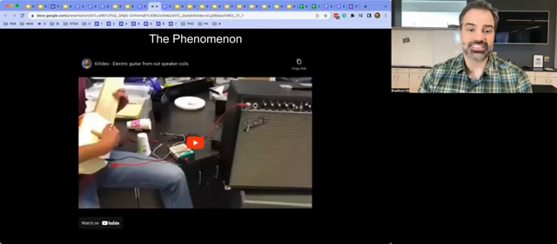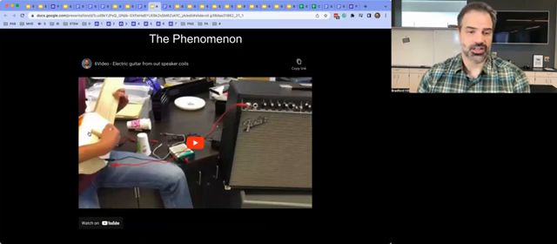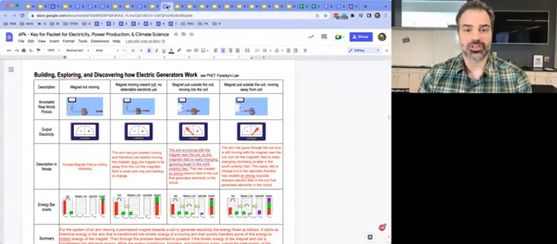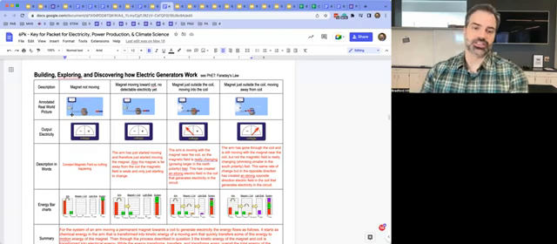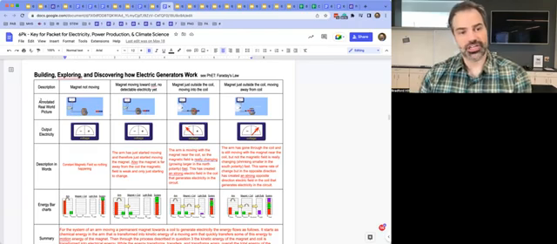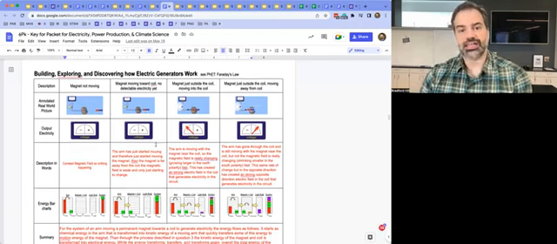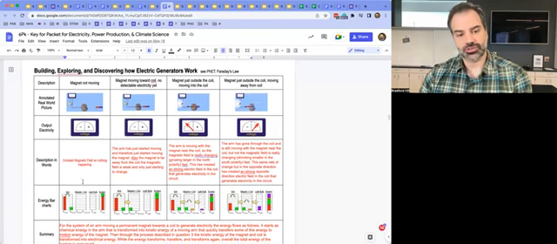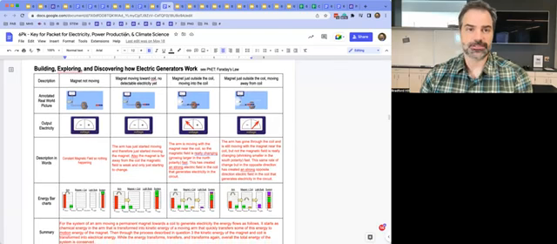Okay, so again, that shows you the $3 electric guitar. Super awesome. Moving a magnet near a coil of wire. So a changing magnetic field produces an electric field. Great stuff there. Okay, so just a little peek at how they do it. And again, using the tools of science to learn science.